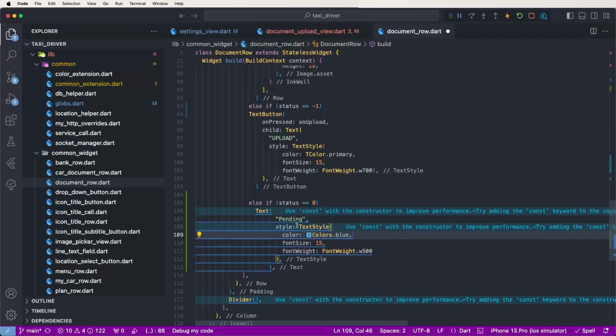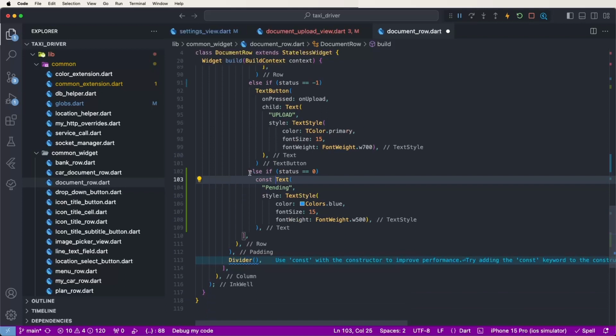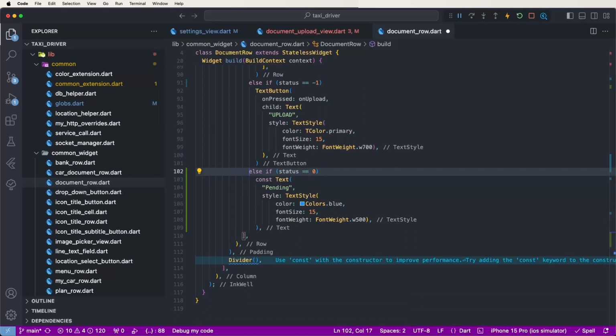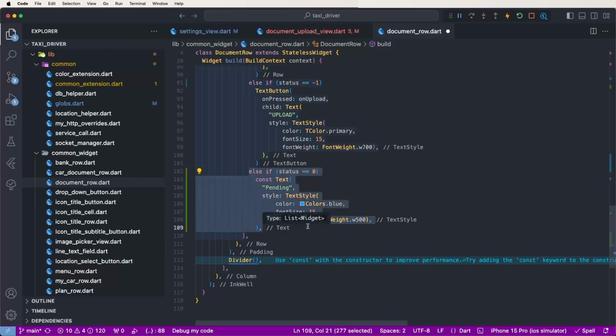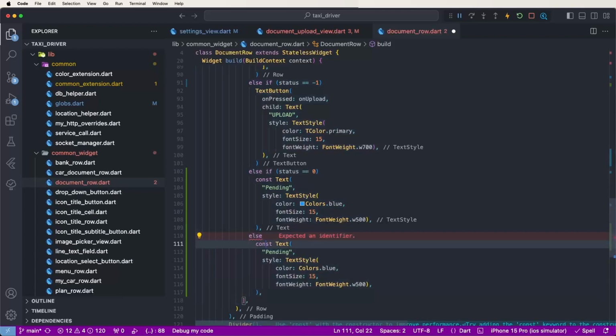Like this, set here the constant. Then after, we need another else status inside, to show the different status here. Copy again, set here else, remove these conditions, and remove the const here. Set the colors as red.